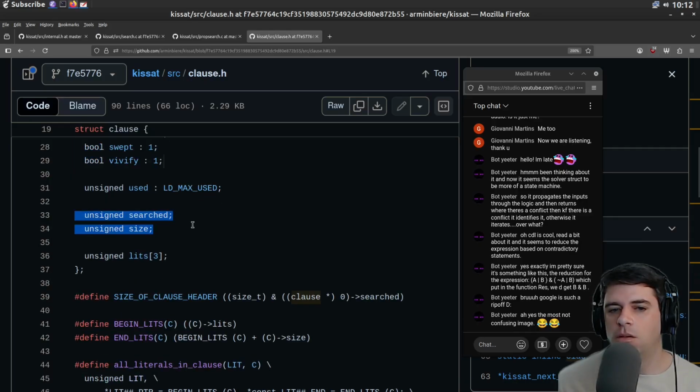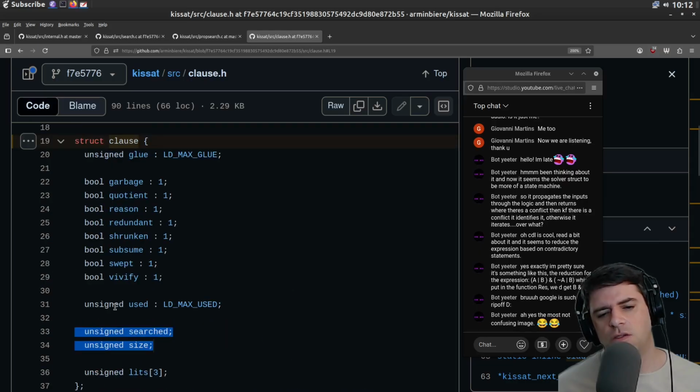And I'm guessing these unsigneds are used as booleans. And maybe size is like how many literals are in the disjunction. Although maybe not, because we have unsigned lits as 3. So I guess it's assuming that everything is a size 3 clause. I'm not really sure what size is. Maybe size in memory or something.